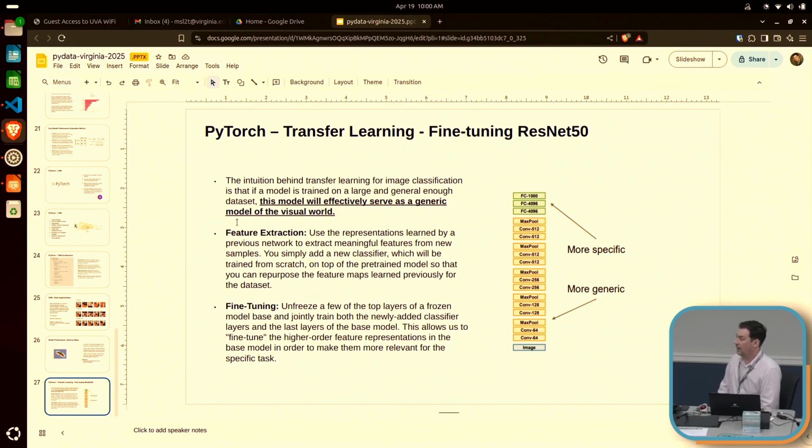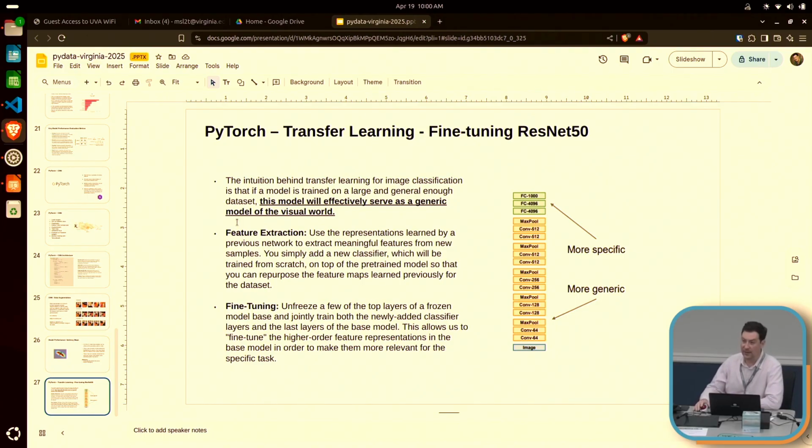As the ImageNet library was used, it created the weights for the ResNet 50. You can fine tune it by freezing different layers. At the top, the last layer, you can unfreeze that layer. As you unfreeze it, the weights in that ResNet model can be trained specifically to your application.